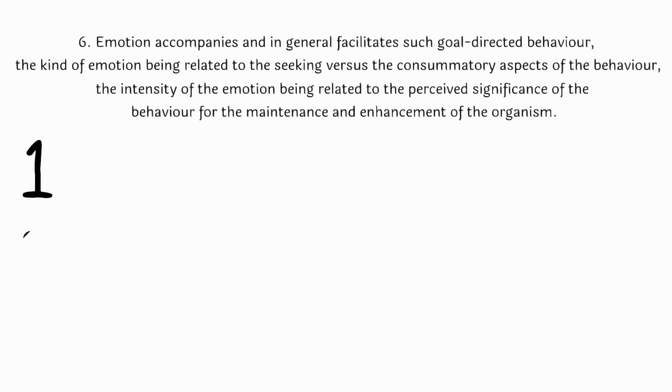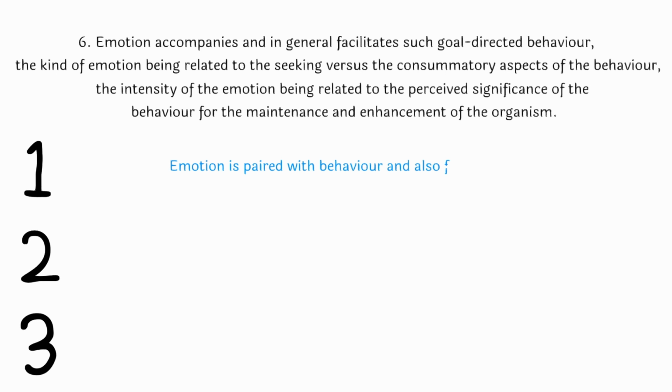So there are three main parts to this proposition. The first is that Rogers is saying that emotion accompanies and also drives our goal-directed behaviour. So these don't happen on their own. The emotion can be part of the behaviour, but it can also be a motivational force into why we do certain things that we do.